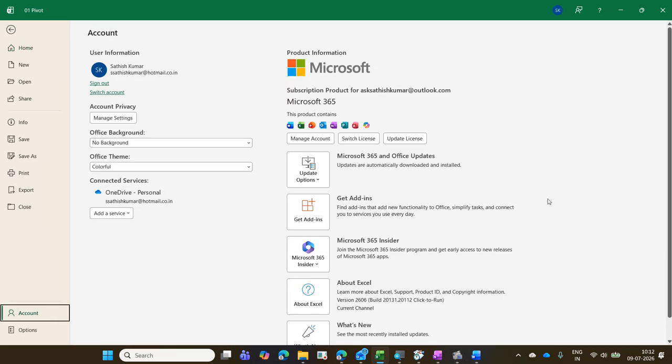On the right hand side, of course, it shows Microsoft 365. But what I want to know is this one. Is it the same for everyone or any changes? 2605. Is it common to everyone or any other? 06 is the very latest.